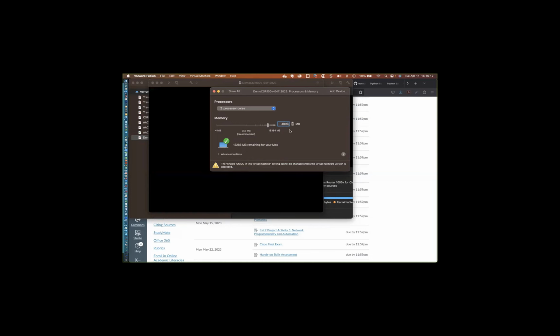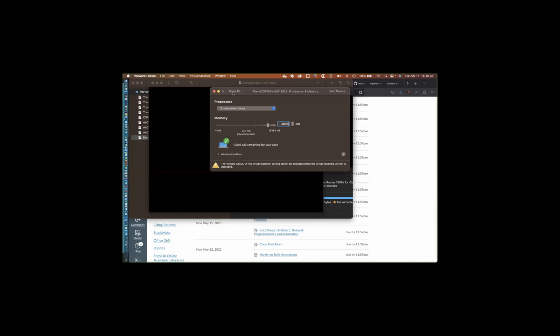So I'll leave it at 4 gig there, and we'll leave it at 2 processor cores, because once I've got it up and running, I'm going to switch to the one that I have running on my iMac Pro, which has, I think, like 14 cores or something like that. So again, you could come in here and customize it.